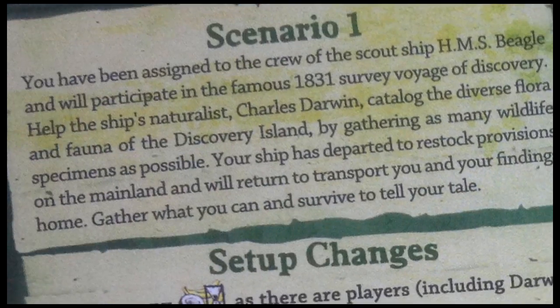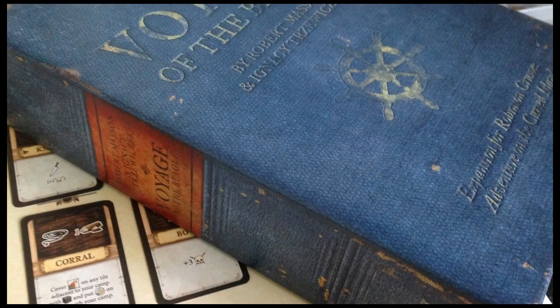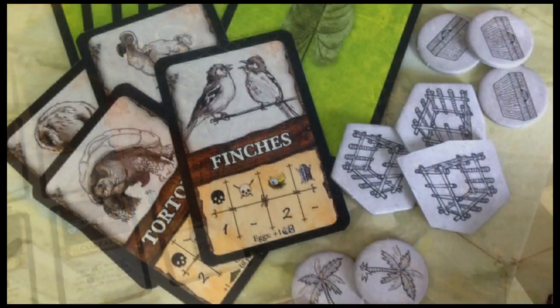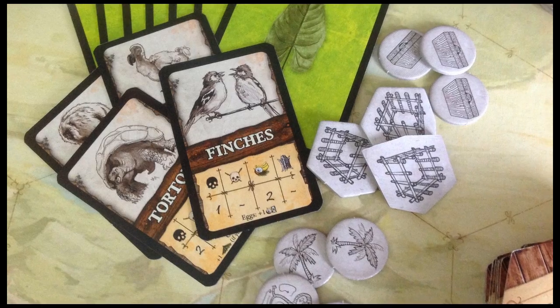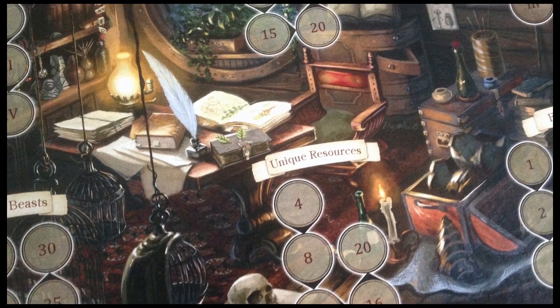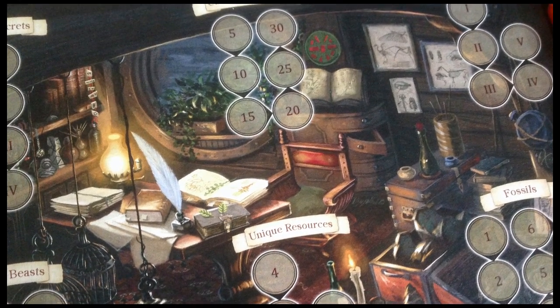You've been assigned to the crew of the scout ship HMS Beagle and will participate in the famous 1831 survey voyage Discovery. Help the ship's naturalist Charles Darwin catalogue the diverse flora and fauna of Discovery Island by gathering as many wildlife specimens as possible. Your ship has departed to restock provisions on the mainland and will return to transport you and your findings home. Gather what you can and survive to tell your tale.